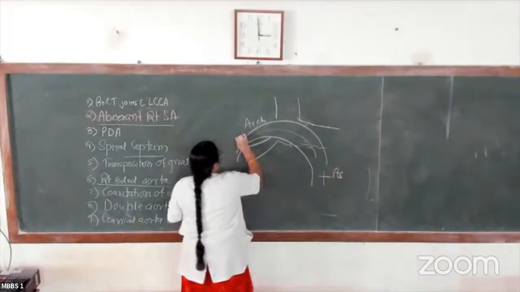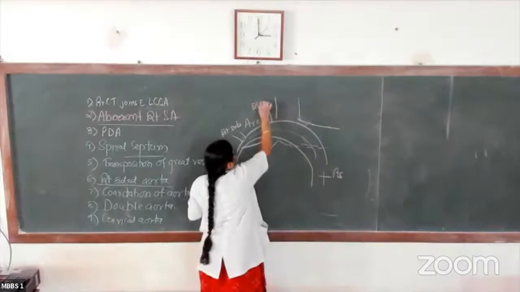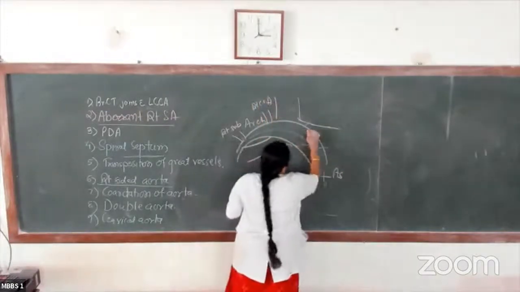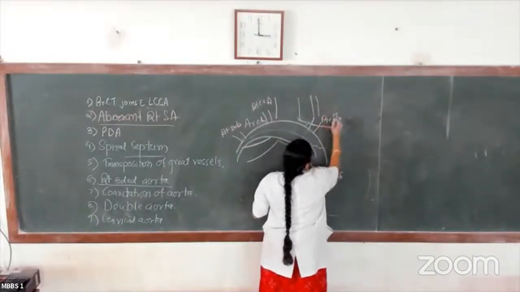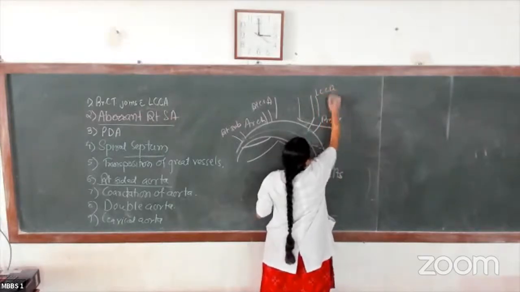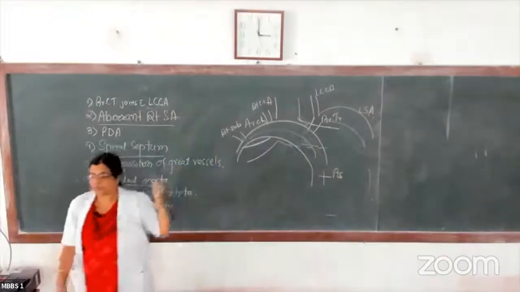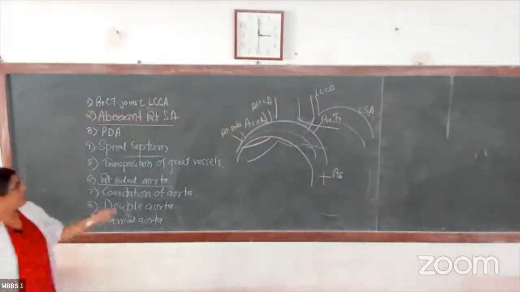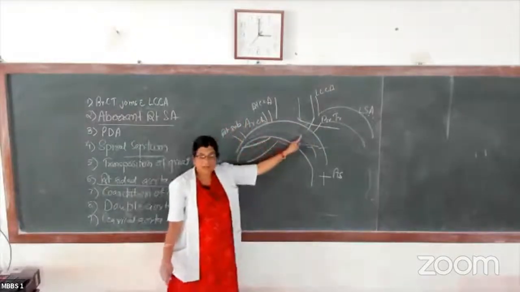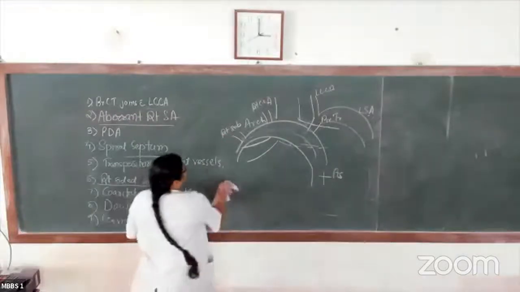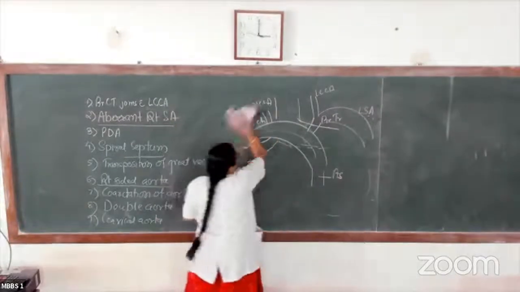Then here will be the right subclavian artery. Here will be the right common carotid artery, and here will be the brachiocephalic trunk, which will divide into the left common carotid artery and left subclavian artery. So this will be the pattern. It will go from left to right side. So the arrangement of arteries will be different now. The brachiocephalic trunk, which normally is on the right side, will go to the left side. So there will be compression of the right bronchus now. Previously it was on the left bronchus.